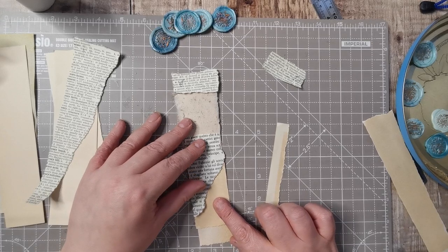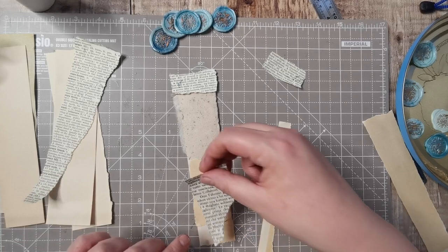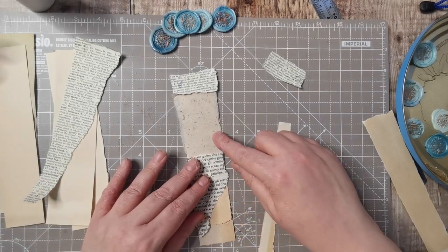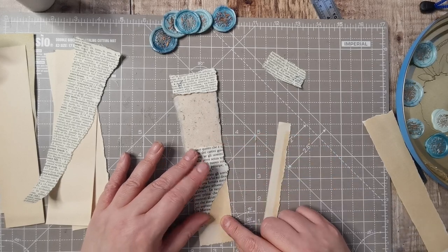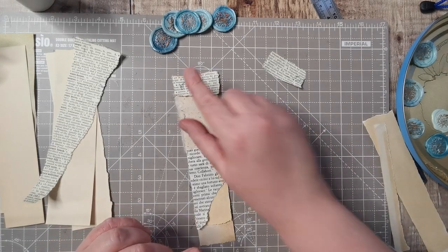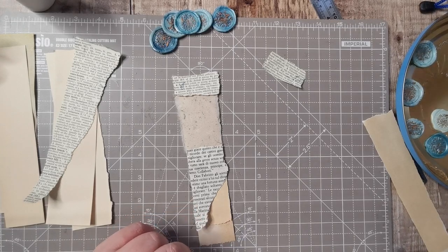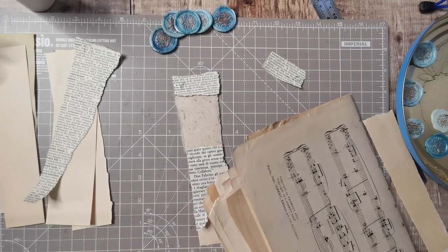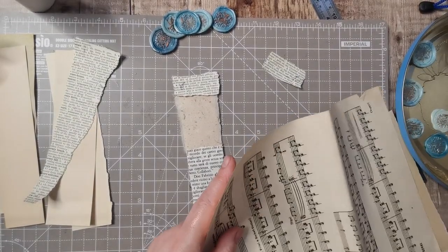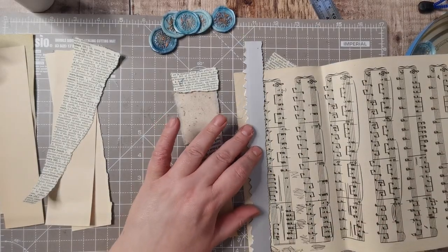Why is it, even though the bottom is fine because it's a nice paper, that I feel I need to hide it? Because it's a base, you don't want to see that. It's funny. I would rip that up and use it in collage, so that's very funny. That's some music paper. I think it's better on this side.